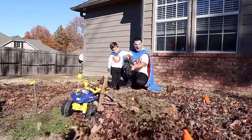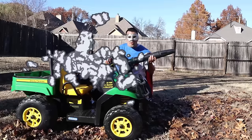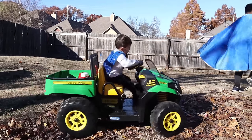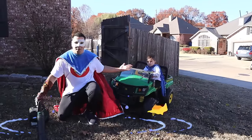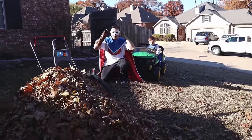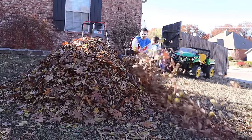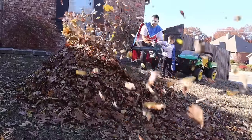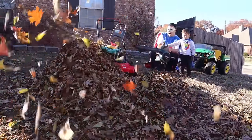Great job. The grass looks a little tall. We need to cut the grass. All right, Supers, let's go find the mower. Come on, Super Kid. Whoa! Look, Supers, the mower is covered by all the leaves. Let's blow it off. 3, 2, 1. Woohoo! Great job! Make sure to blow them all away.